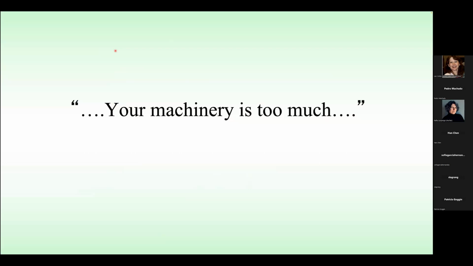I particularly like this quote because it applies so well to biology in the cell, but it's taken out of context and used to make a point. This is actually a line from a poem by Allen Ginsberg titled "America," and it's about the machinery of America, not the machinery of the cell.